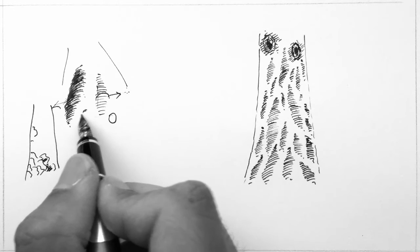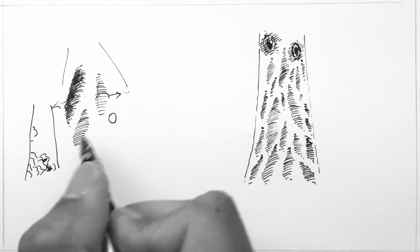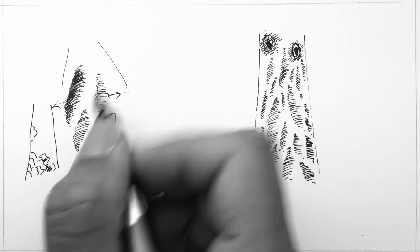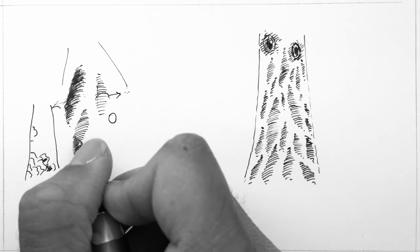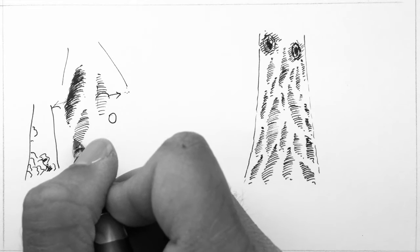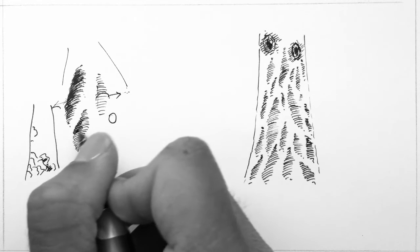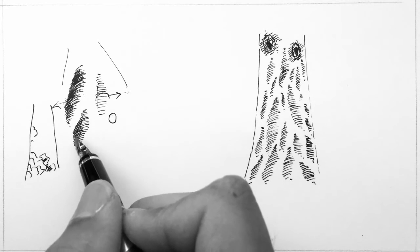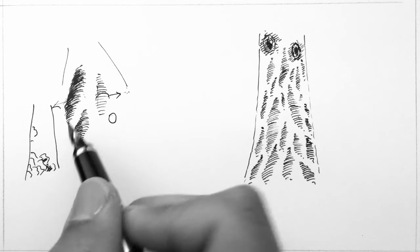To give you an example, I create a ridge like this. Now this ridge is showing the overall orientation, but it's not really giving a feel for the volume. It's not giving a feel for the roundness, and that's because the tone over here and here are the same. But if we add one more layer at one end and make it a bit darker, something like this, now you have more of a sense of the roundness, because one end is dark and the other is light, and that is how our mind perceives something as round. So that's what we have to do.